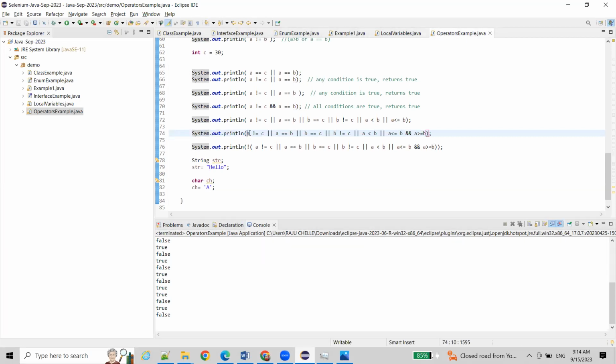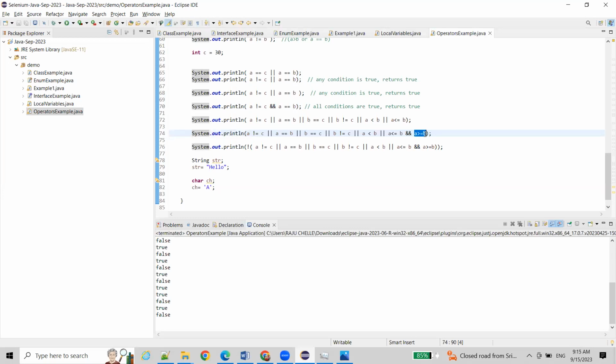So let me compare this operation. Here I'm getting true, here false, which becomes true only. So here also up to this it will be true. Again, it will be true. Here also it will be true. Less than B, again it will be true. But in this case, we should get false.